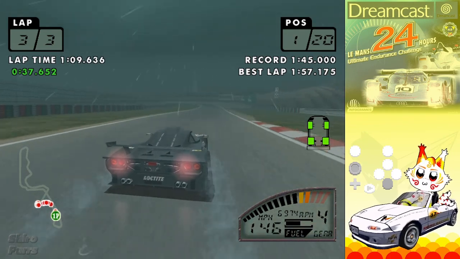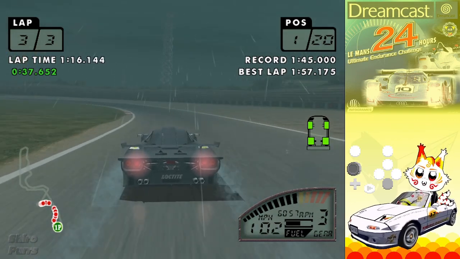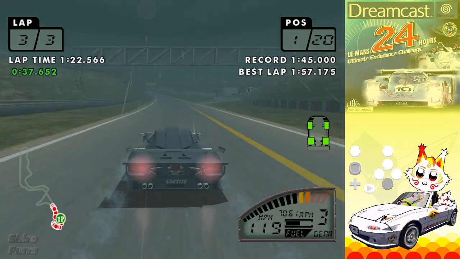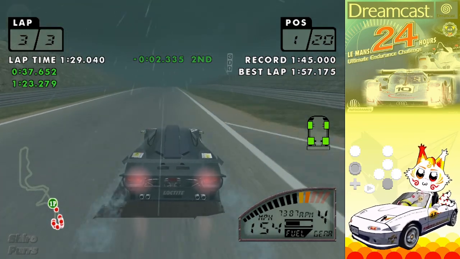We are now spraying off the track, so the track's gotten a little bit wet. But nothing we can't handle. Unless we're on slick tyres or anything, but it doesn't feel like we are, so we're okay. Maybe the game preempted it and gave me intermediates. I have no idea. I hope so.